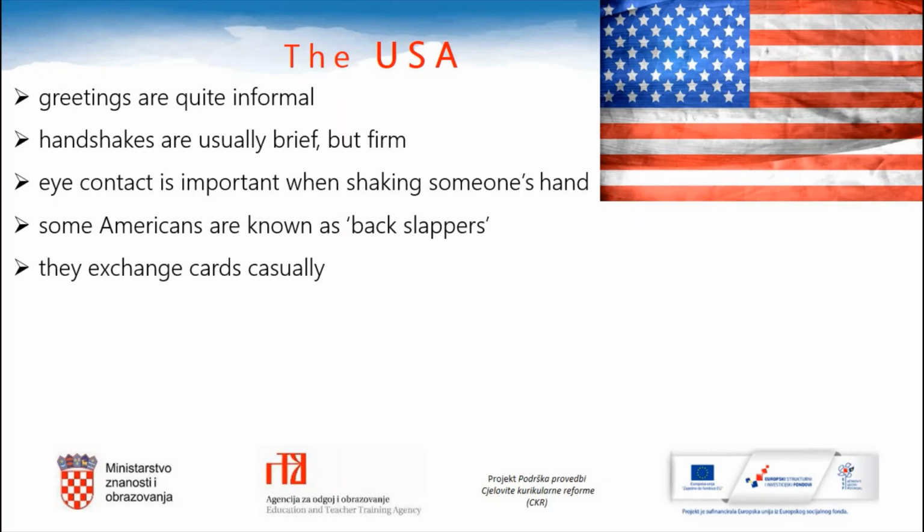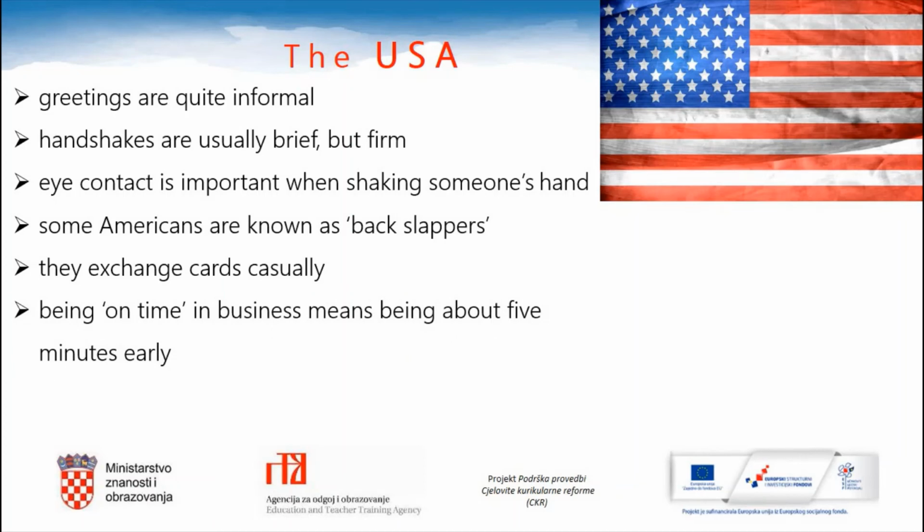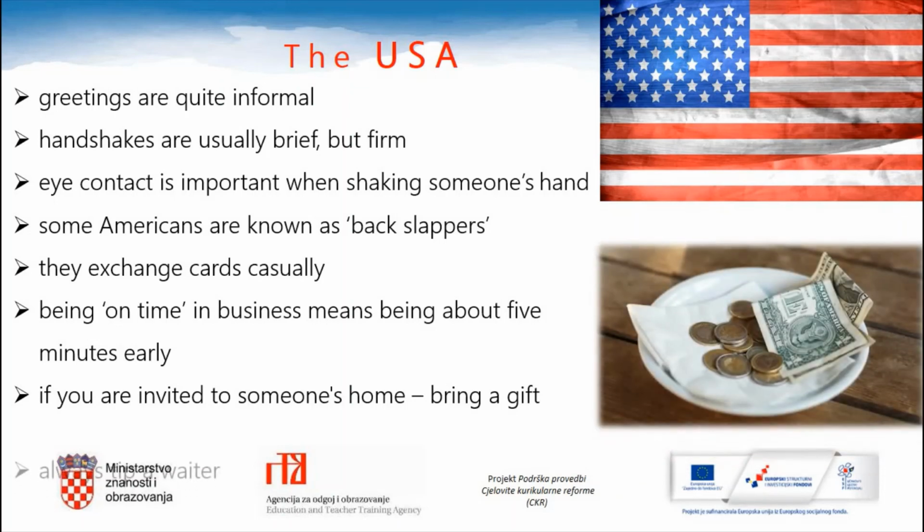Card exchange is pretty casual, but when it comes to a business meeting, being on time means being 5 minutes early, so don't be late. If you're invited to someone's home, don't forget to bring a gift. And the most important thing in America is that you should always tip a waiter.